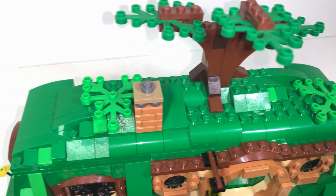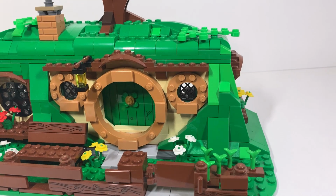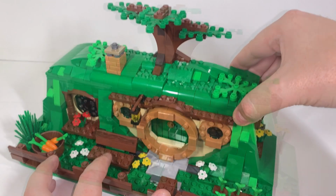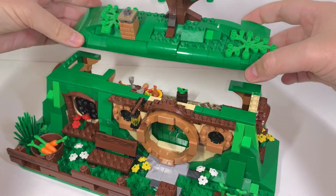I also think that the mix of greens works for a contrasting feeling. Lighter tones are used only for the sides of the house there. It's an overall fantastic looking exterior build, with the final feature here being the removal of that roof. It's great for 2 reasons. It gives you easy access for play value. It also gives me easy access for filming purposes.